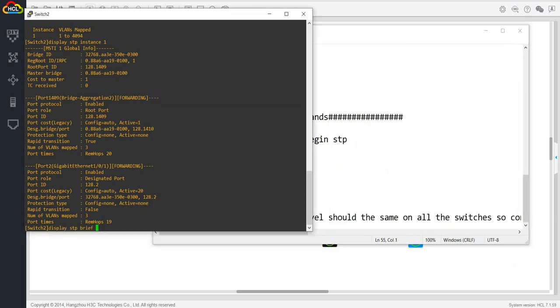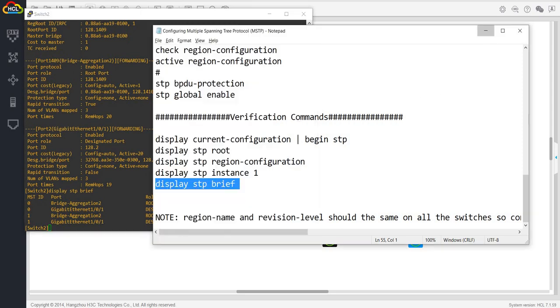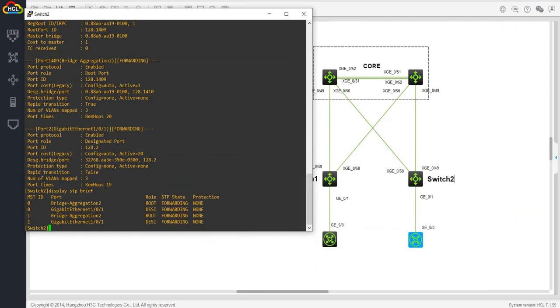And display STP brief is another way of verifying the role and states of the ports. Again, bridge aggregation 2 is the root port, and gigabit Ethernet 1/0/1 is the designated port, and it's forwarding.